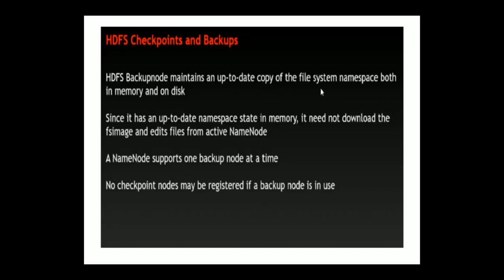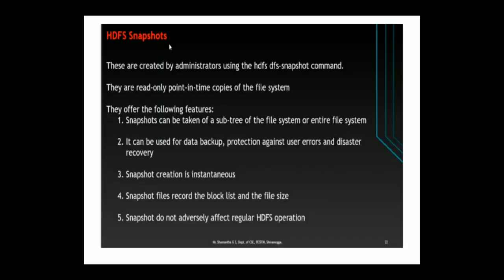Now about snapshots, we know what snapshots do. They are generally created by the administrator using the HDFS snapshot commands, as read-only point-in-time copies. A snapshot can be taken of a subtree of the file system, and it can be used for data backup, protection, and recovery. It is created instantaneously, records the block list and file sizes, and does not adversely affect regular HDFS operation.